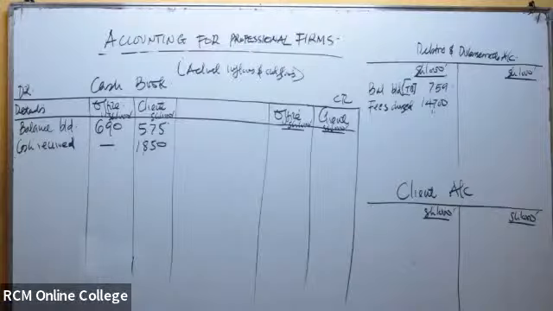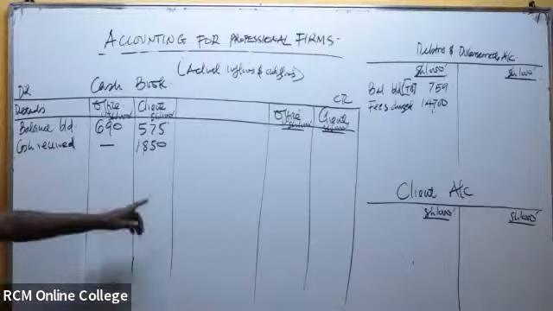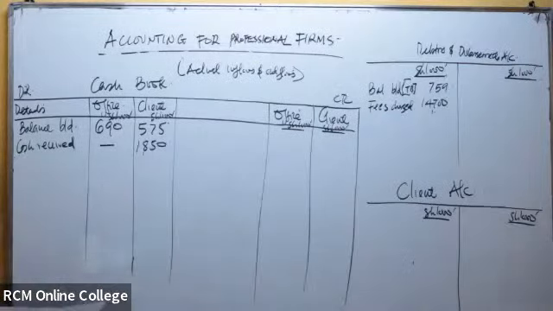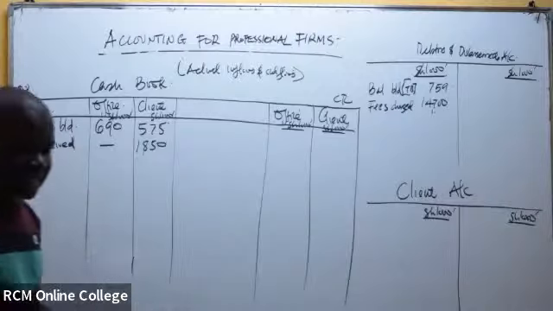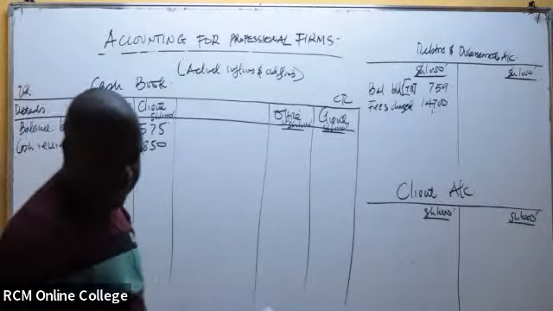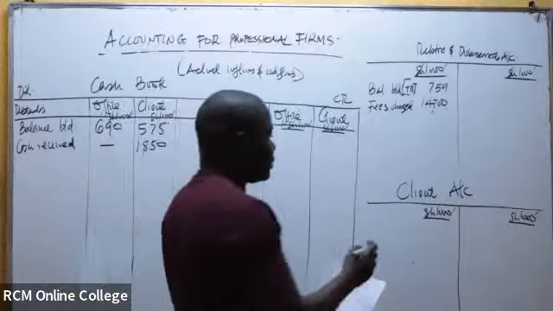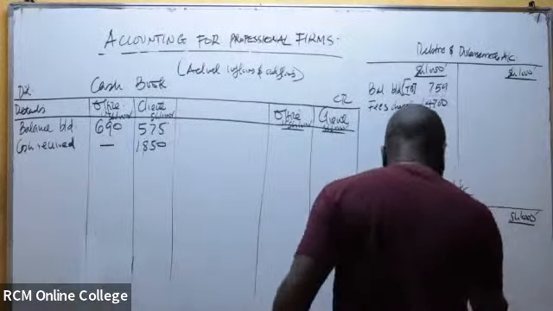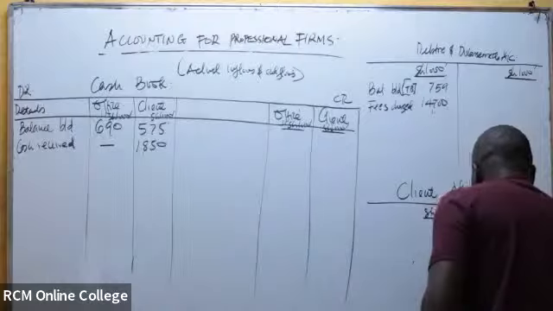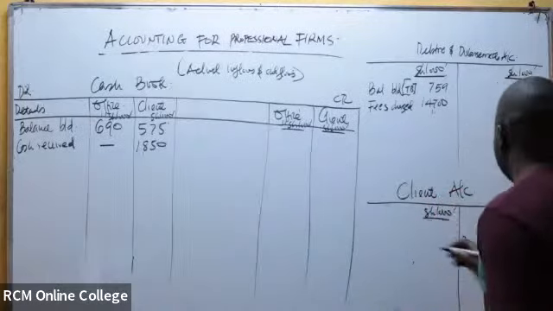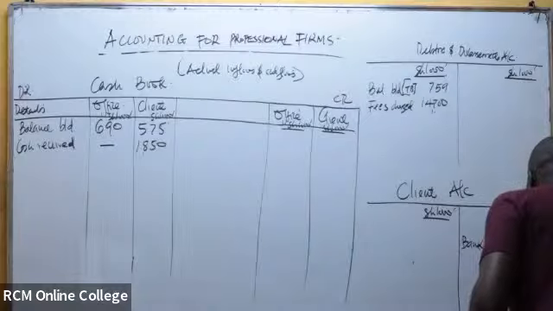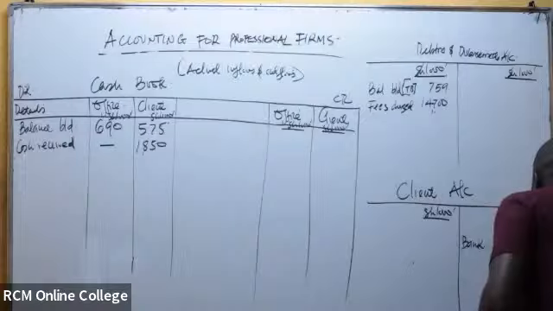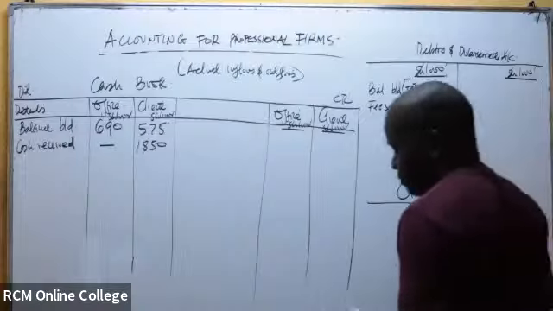Any entry in the client account. And of course, now it will go to which side of the client account? Faith. Which side of the client account? The credit side. The credit side. So in this case, here we'll have in the bank, they received on behalf of the client an amount of 1850. So the complete double entry will come here.